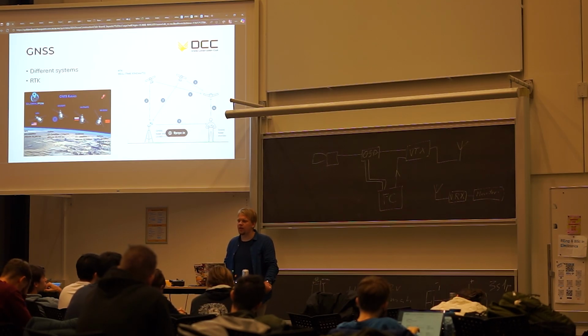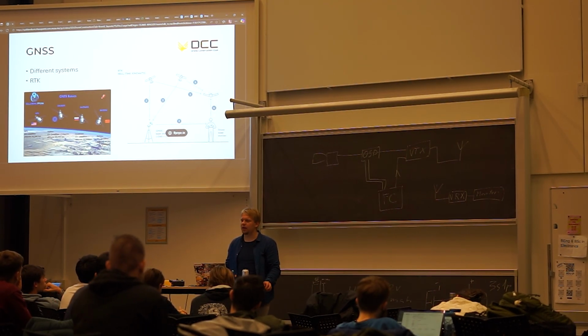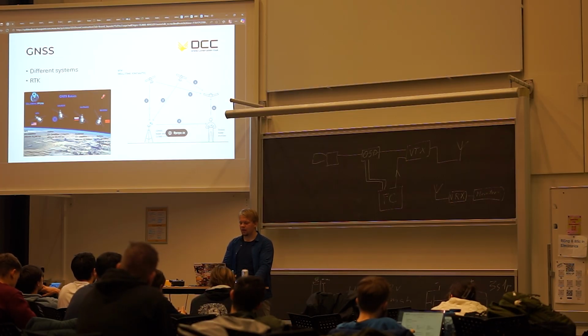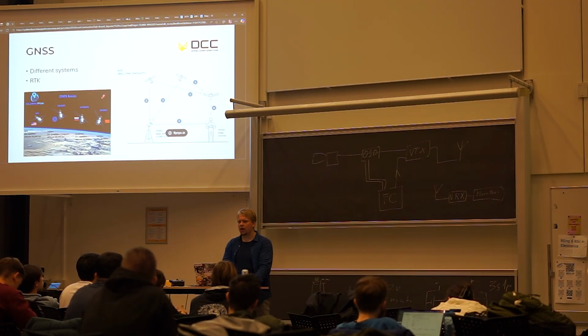GPS is not super accurate, so if you want higher accuracy, there are many sensors you can start looking at. RTK is a system that is basically on the ground. You have a base station on the ground. It will basically make another beacon of a GPS signal, but more local. So it has a lot higher accuracy, and then you know where you are more accurately. So that's RTK. Any questions about GNSS? Because that was really a rush.